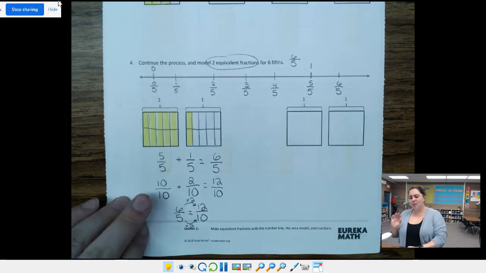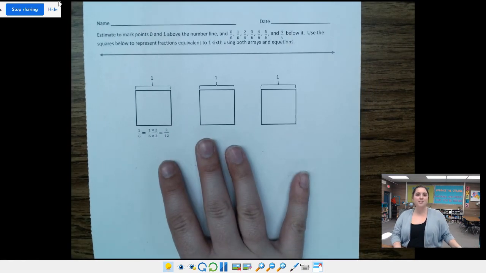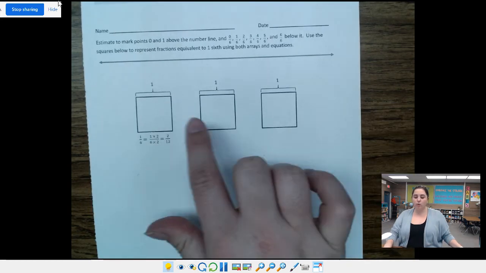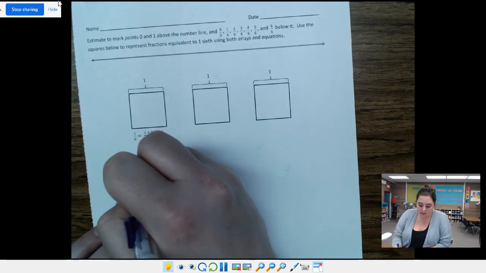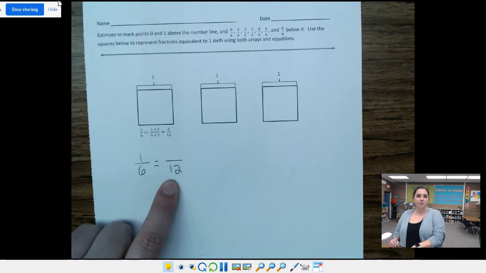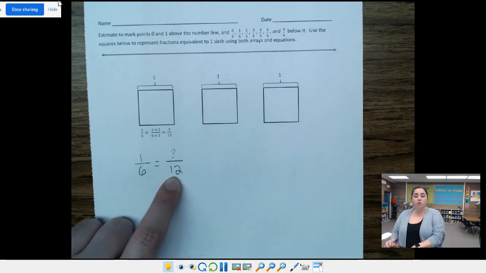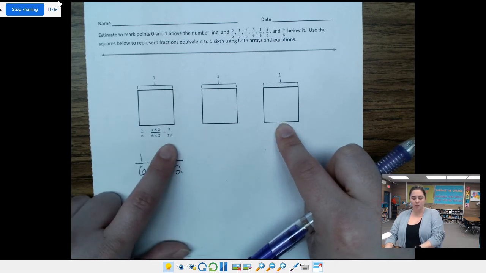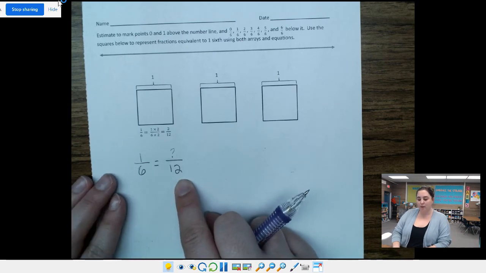All right. Your exit ticket today is going to be a little bit different from what you see on here because online there isn't a way for me to have you draw a number line or to show equivalent fractions. So what I'm going to do, I'm going to give you a list of fractions like this. And I want you to tell me what the missing number is. So you could use these boxes, just like they're showing here, that 1/6, how many 12ths would that be?